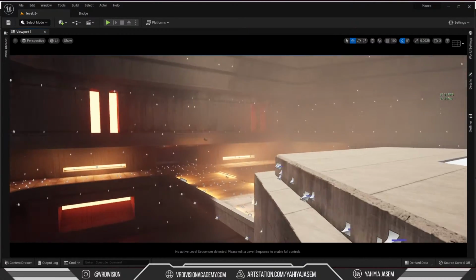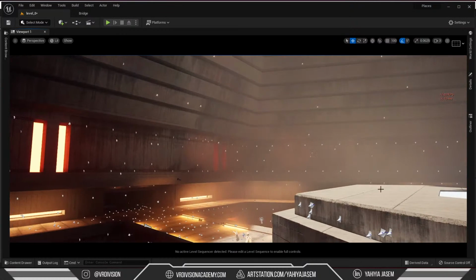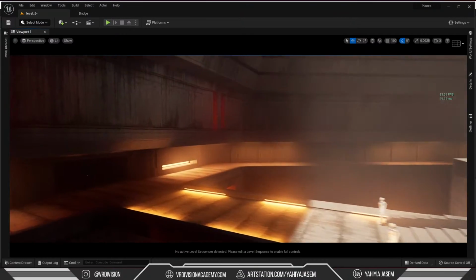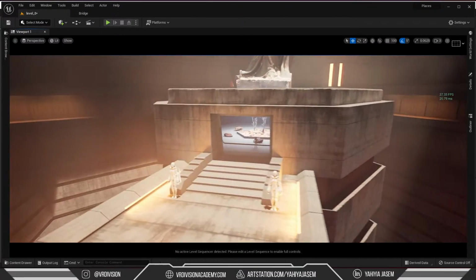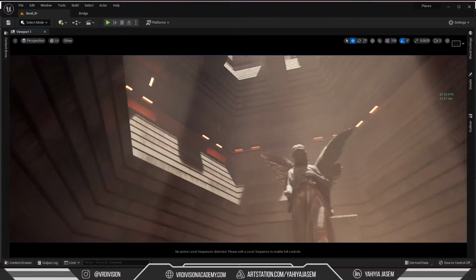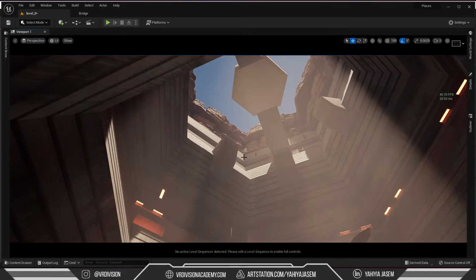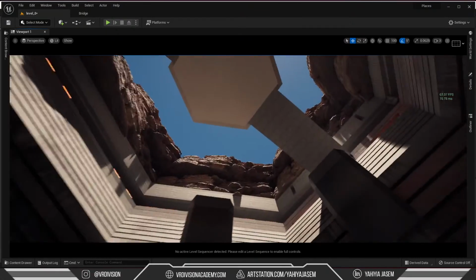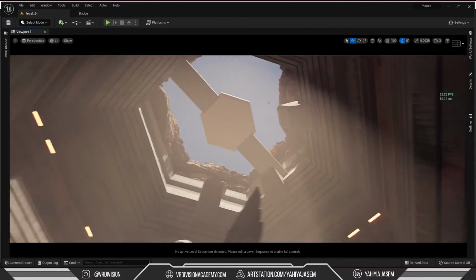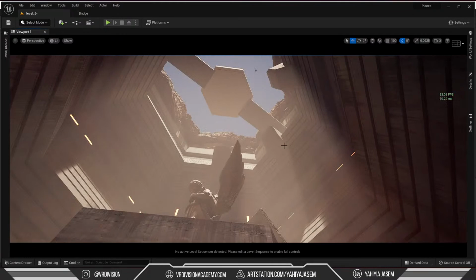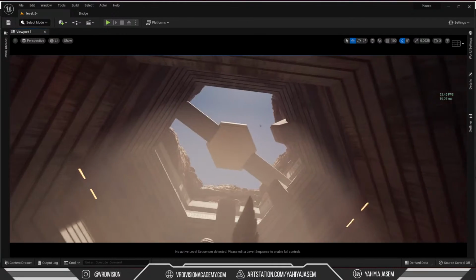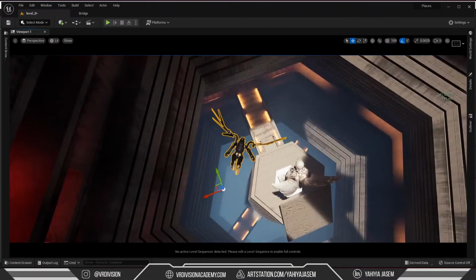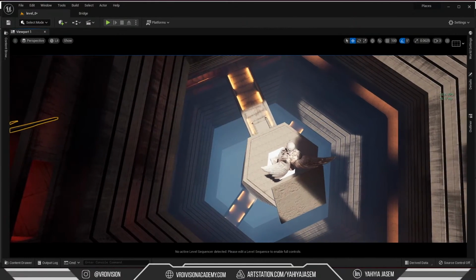And I believe there is something to keep in mind. All of this is completely for cinematic purposes, not for a game or anything that should be optimized for a game. It's just for visuals, purely for visual production, let's say, to create a short film or something. And in a way, I believe we achieved it, when you look up, you can see some God rays and nice sky. And I'm experimenting also with these Paragon assets.